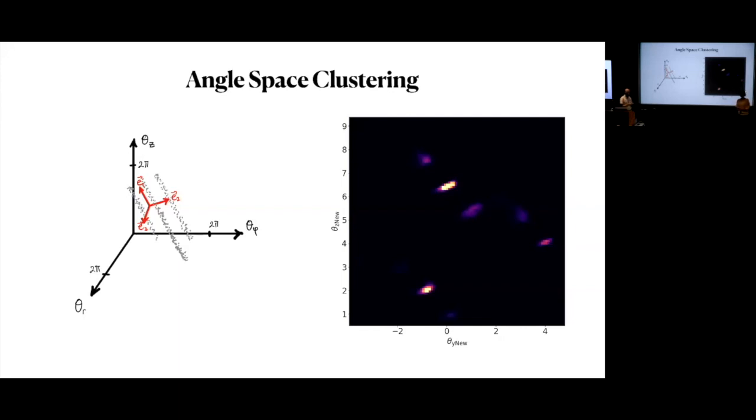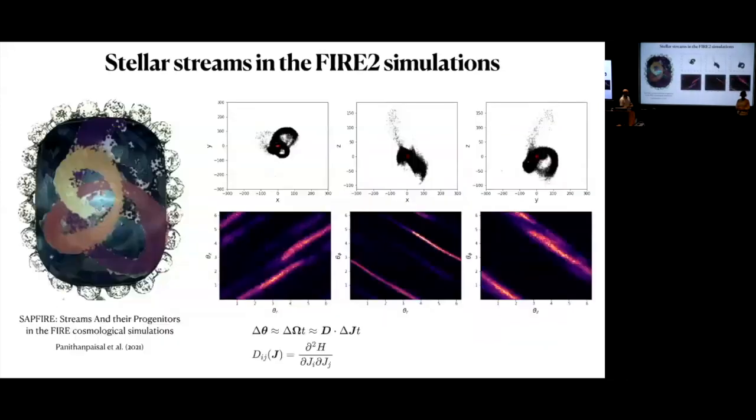I had a question about this Hessian matrix. You showed that of the 3 eigenvalues, one is much larger than the other 2. Is that always the case for the correct potential? Because it doesn't seem very intuitive to me why that would be the case. For the star streams, yes, I think. Okay, but to give more intuition, is that the case for most of the potentials we know of?